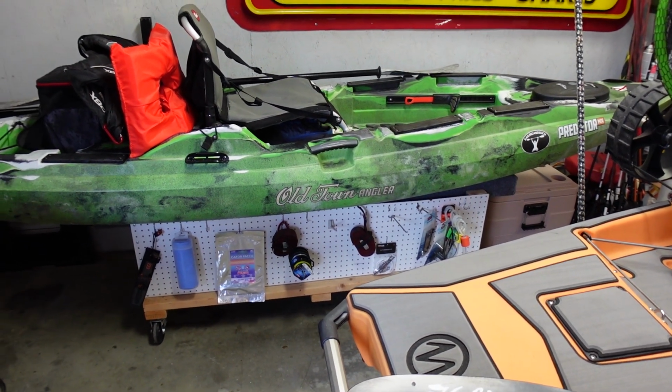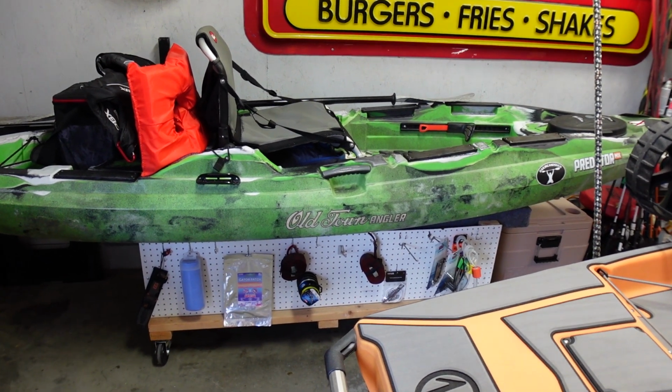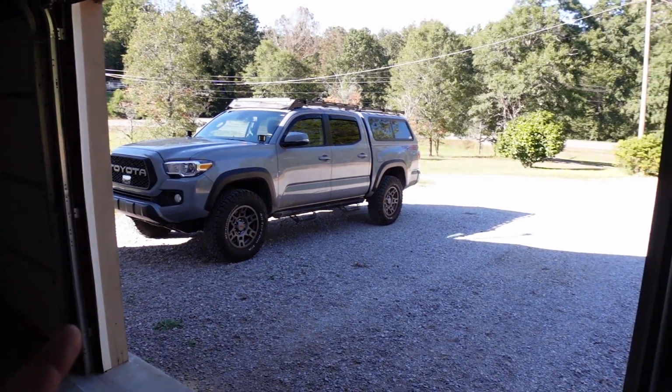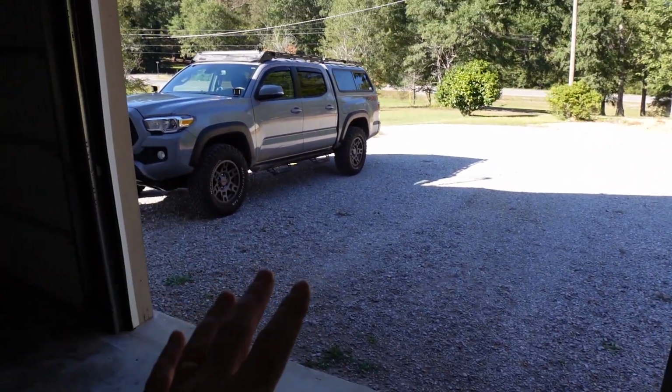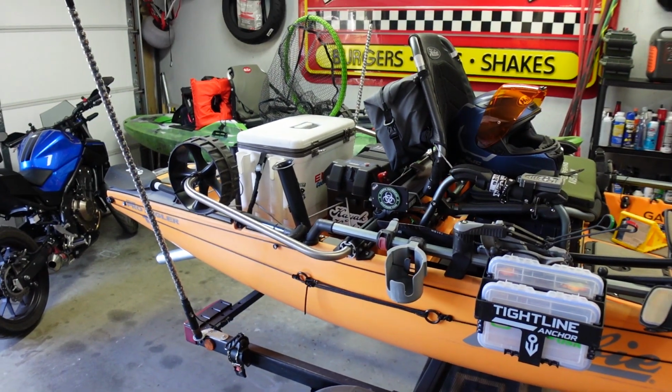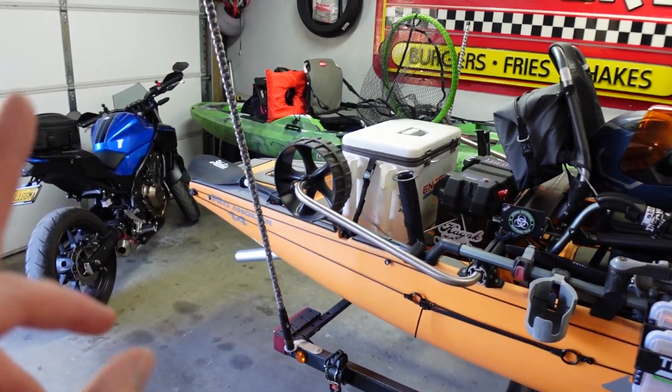So I'm thinking about using one of those grafts that you kind of throw in the water, something so I can take this kayak and throw it on top of the Tacoma, strap it down and go where I want to go. Because if we're going to be pulling a camper, I'm not going to be able to take this big old heavy Angler with me. I still want to take a kayak if we're going to a lake or a river somewhere, so this one will be able to go on the roof.